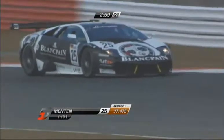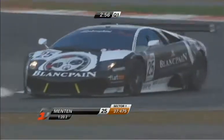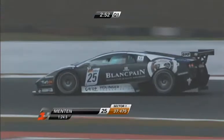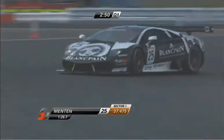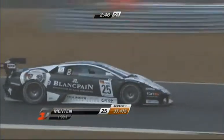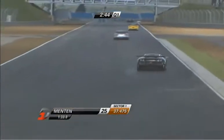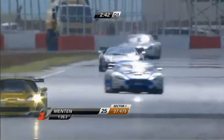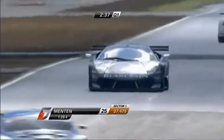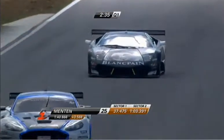But obviously one lap, great for qualifying, not so good in a long 1 hour race. So they've got a lot of work to do, but that is an improvement. It is an improvement, a big improvement. Looking at the times now, we've got an Aston Martin at the top, Corvette second, Maseratis third and fourth. Then in fifth place, another Aston Martin, followed by the best of the Nissans. That's Michael Kroom in car number 23.